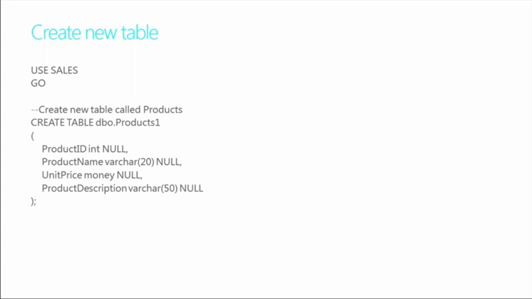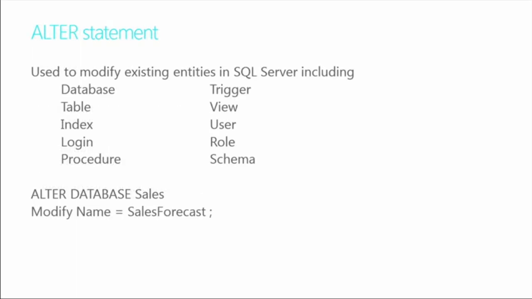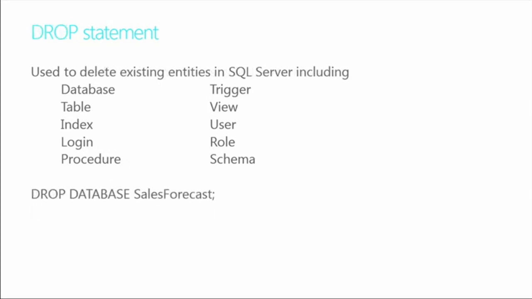So this is what we just saw. If you look at it here, it's not all color coded and all that cool stuff, but it worked. You saw that it worked. And the alter statement, as you saw, I took the sales and changed it to sales forecast. And the drop statement, whether it's a database or a table, view, role, whatever it is. It's simple. For DDL, it's create, alter, and drop. If you understand those three, that's the bulk of what you're going to need to understand for DDL, data definition language statements, to be able to manage the objects inside a SQL Server.